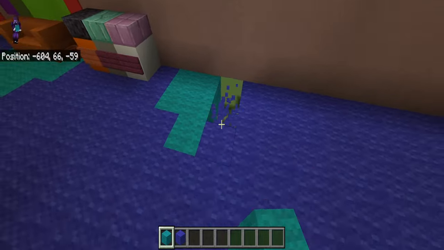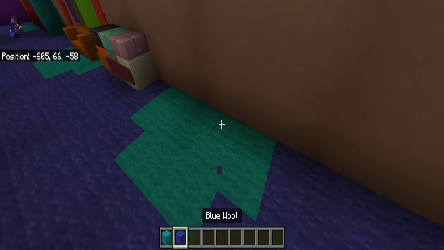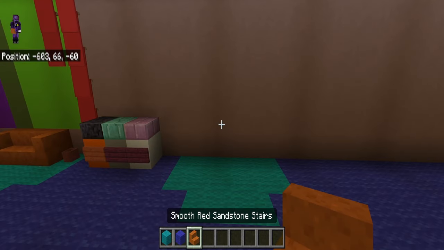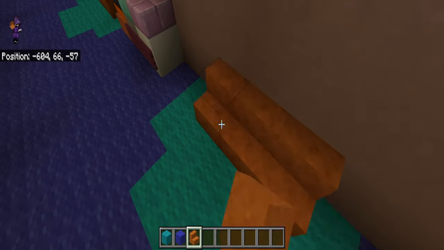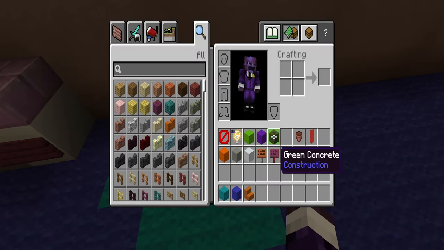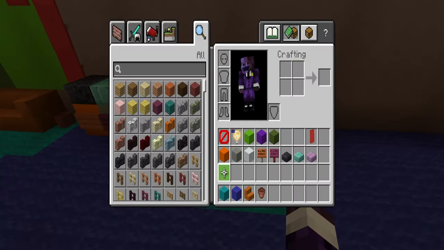Then we're going to do 1, 2, 3, and then 1, 2, 3, and then 1, 2, just like that. Boom. As you can see, just like that. Perfect. Then you're going to grab your smooth red sandstone stairs, and then you're going to place it just like this. Now you pick the flower pot, place both of them on both sides, and continue.